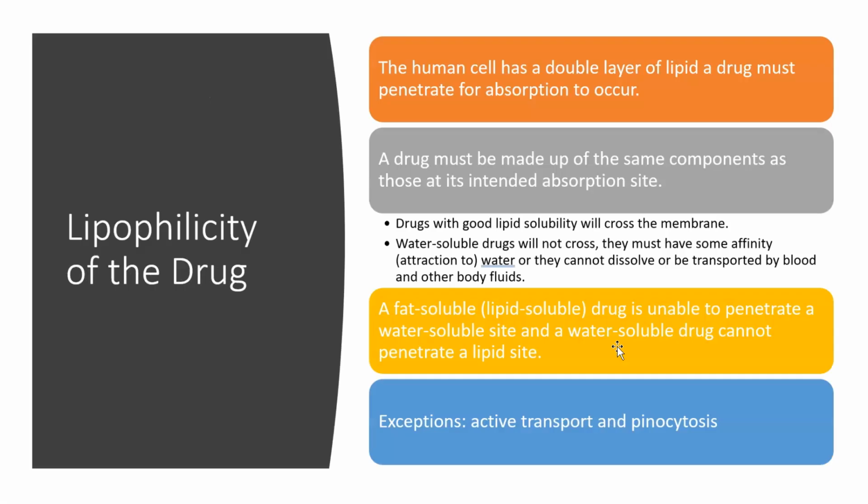Lipid solubility of the drug. The human cell has a double layer of lipid, which is a fat. A drug must penetrate it for absorption to occur. A drug must be made up of the same components as those at its intended absorption site. So a drug with good lipid solubility will cross the membrane. Water-soluble drugs will not cross.